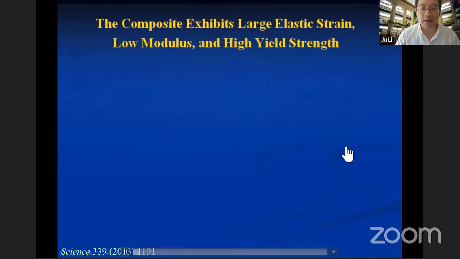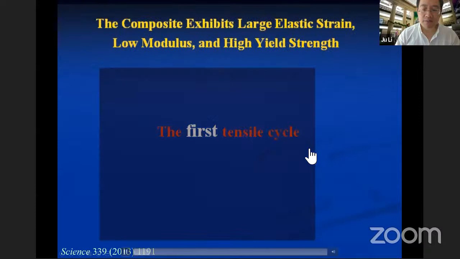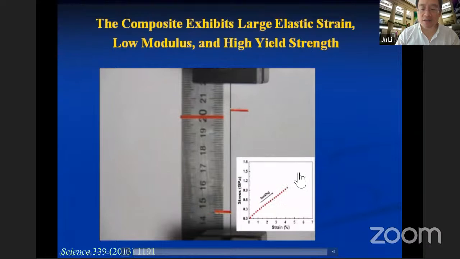So you have this millimeter sized wire, and this is not surprising, right? You take any metal wire, you strain it to 6%. But generally, when you unload, you would unload plastically, right? You would expect it to lock in something like 6% plastic strain. So what is different is this material, when you unload, it goes all the way back to zero.